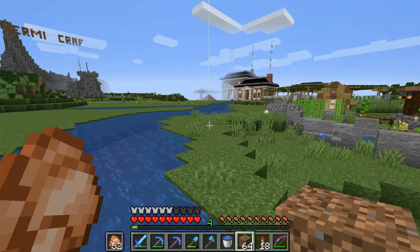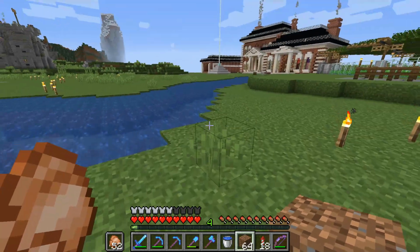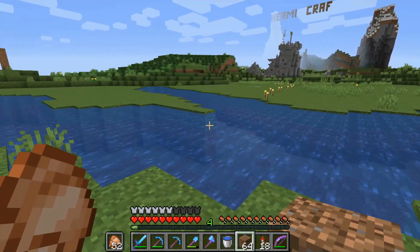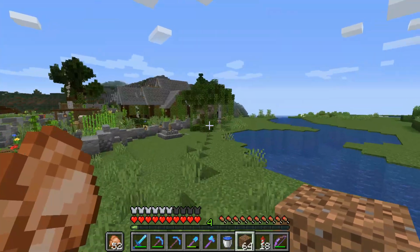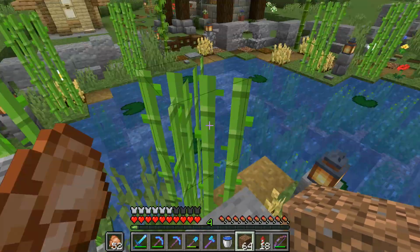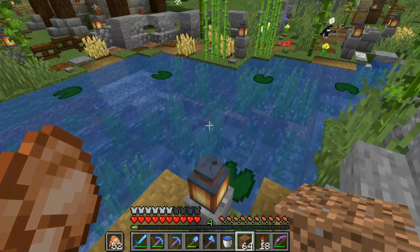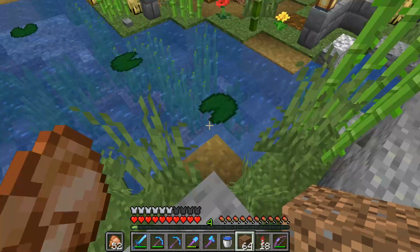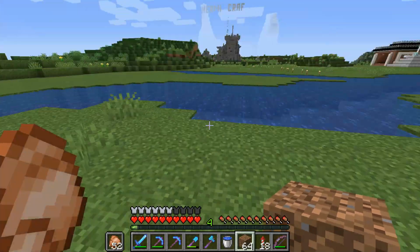By now I got rid of 3 complete layers, and to be honest, it now looks like a canal. It looks so crafted. But to give you some sort of perspective, of course, I have no idea if I can manage to get this done, but I intend for this river to eventually look a bit like this. Maybe not as colorful, but still, I want life in there. I want stones and slabs and plants and so on and so forth. I even intend to put fish in there, and I also want to have some wildlife next to it. I want to have some sandbanks, and yes, I do have things planned out.